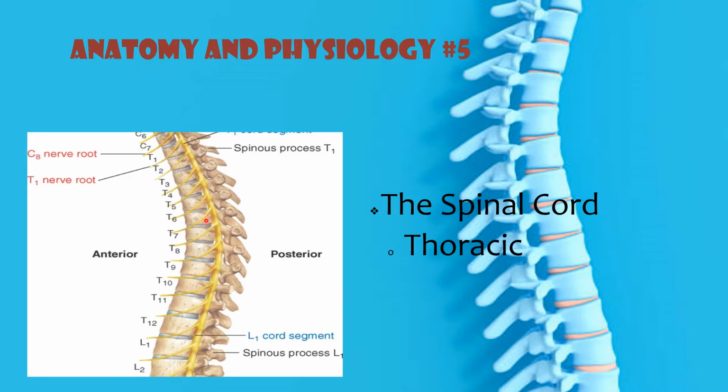The spinal cord is divided into five segments. It starts with the cervical from C1 to C7 or 8, the thoracic from T1 to T12, the lumbar from L1 to L5, the sacral from S1 to S5, and the coccygeal. You can see it in the next slide. The cervical spinal cord contains nerve tracts to and from the upper and the lower extremities. And note that the spinal cord is not as long as the vertebral canal.